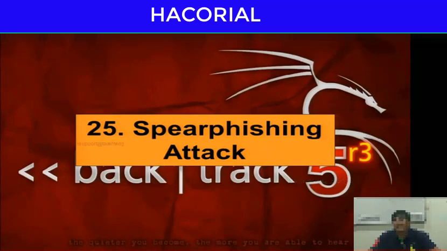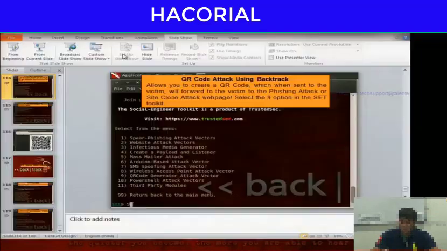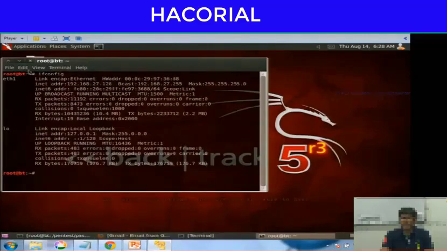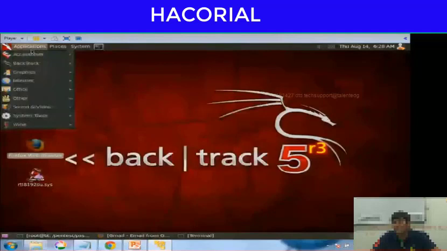The last attack that is possible using Kali or Backtrack is spear phishing. What is spear phishing? Spear phishing is a very interesting technique whereby you can use the social engineering toolkit to send out emails to the victim, and the email will contain some attached files.